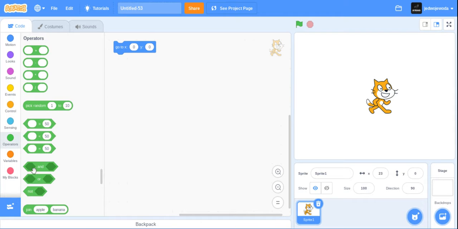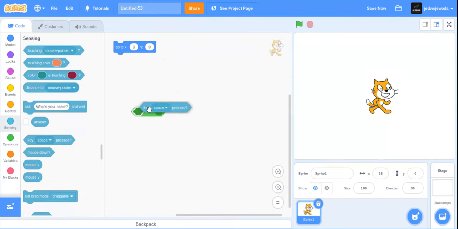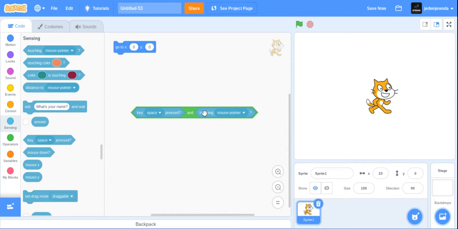And is just to join conditions, so it'll only happen if key space and you're touching the mouse pointer. So this code will only run if key space is pressed and we're touching the mouse pointer. So yeah, it's false.